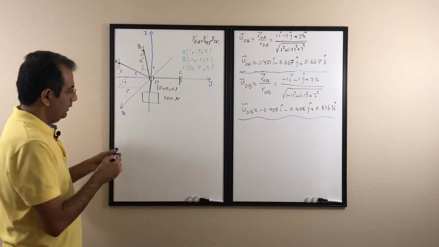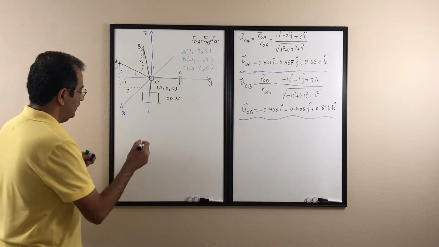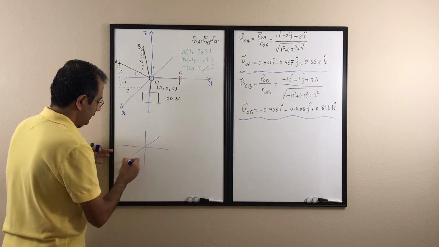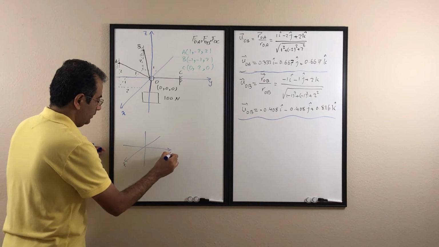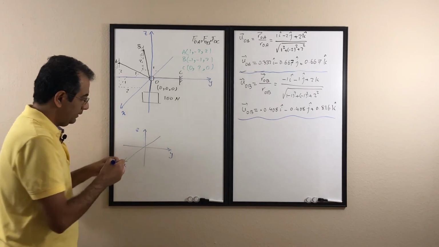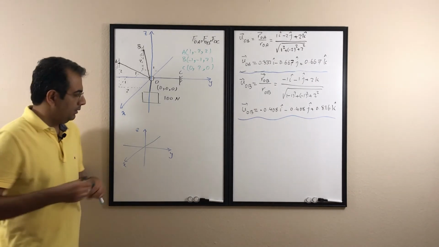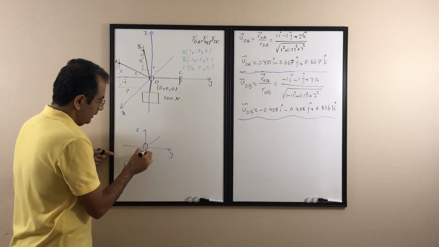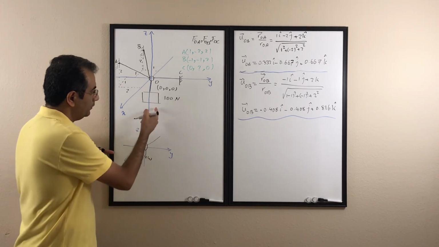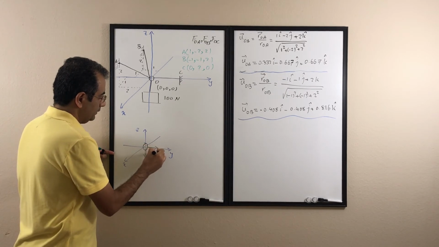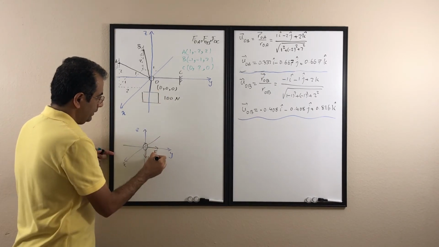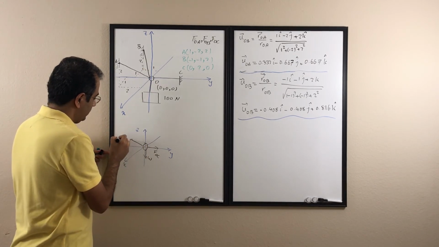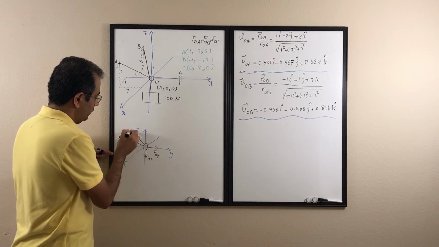So here I'm going to do the same thing. I'm going to draw x, y, and z. If I have the ring sitting here, I know these external forces are applied on it. One of them is the weight of the box. The other one is the force FOC. The other one is the force at OA, and the other one is the force at OB.